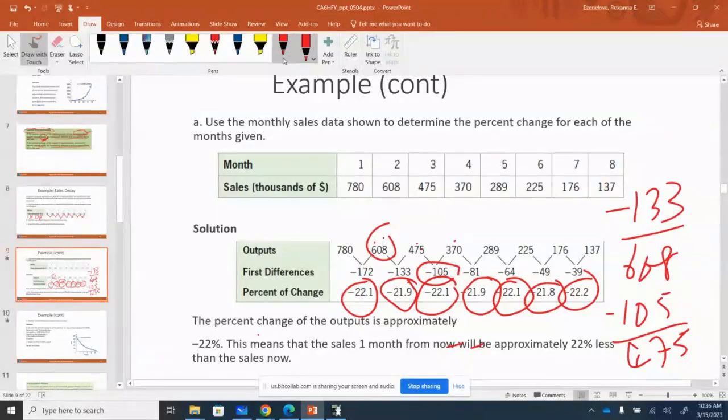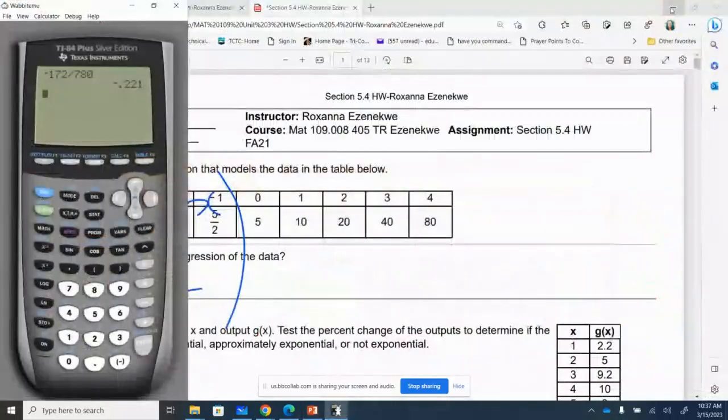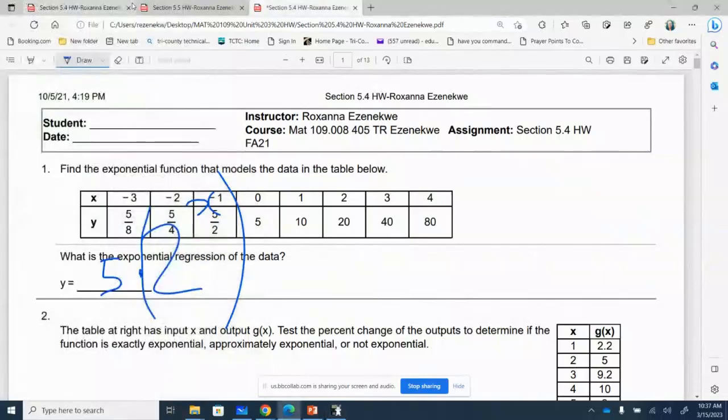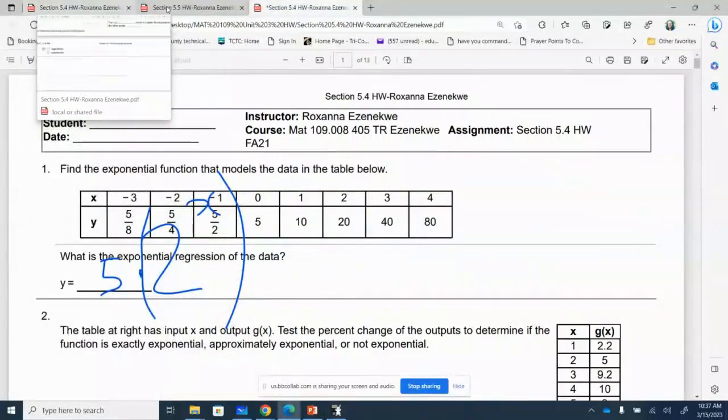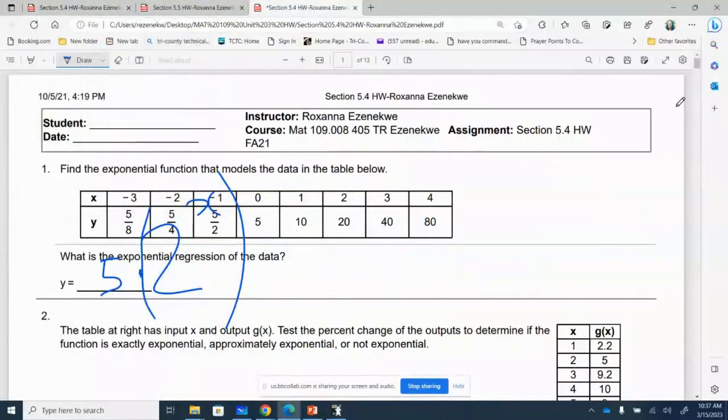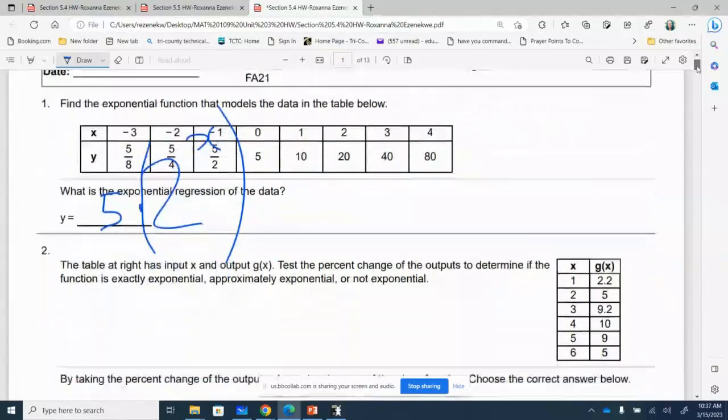Okay, so the most important thing we came to this section to do is percent change. We are hearing it for the first time. We better know how to calculate it because it's in the test already. Okay, so let's go to section 5.4. I mean, section 5.5. And I want you to see it's already here.